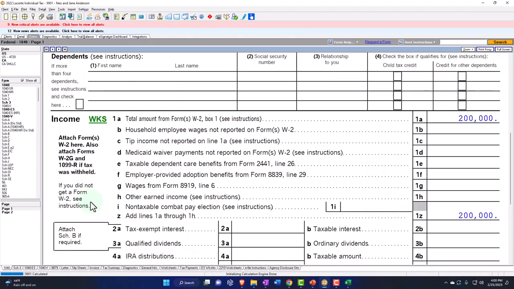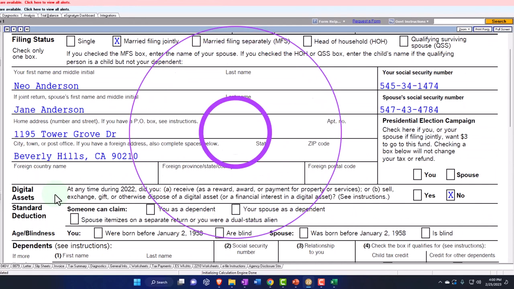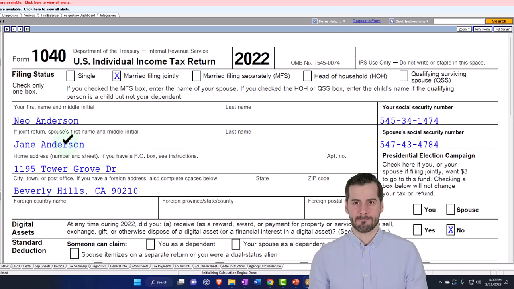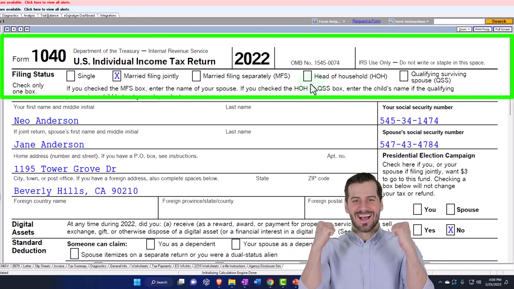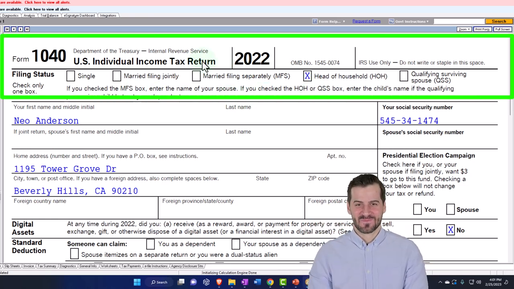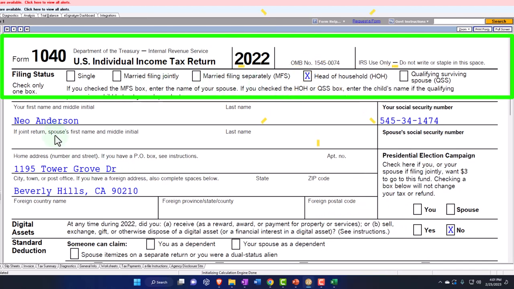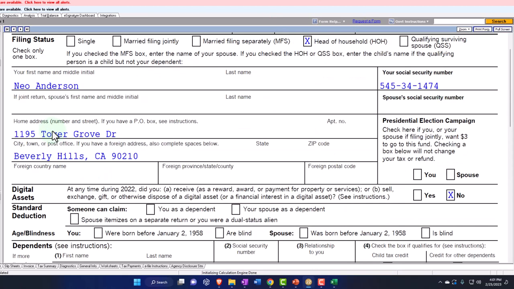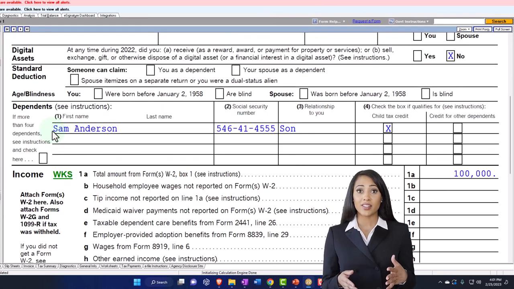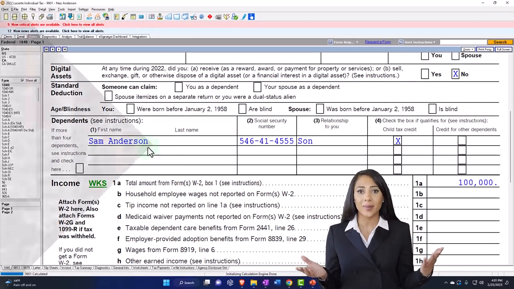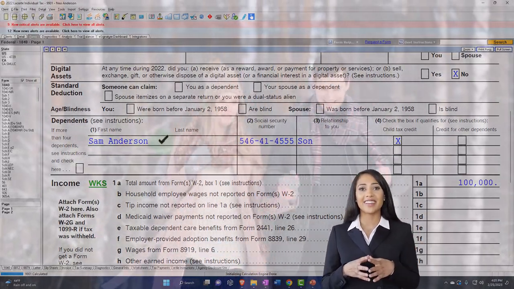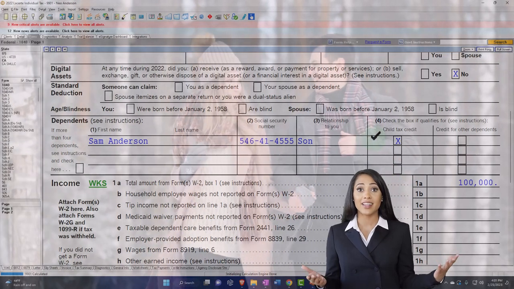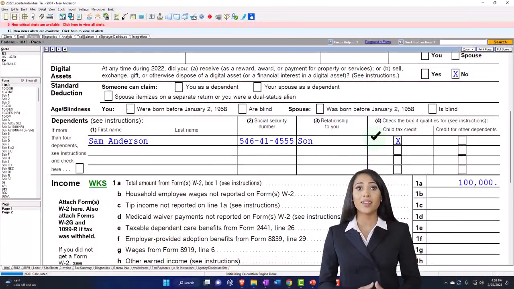Okay, let's go to head of household now. So now I'm gonna remove one, going back to a single person, but then add a dependent, which is usually the thing that's required to push someone up to a head of household. Okay, so now we're head of household here. And so we've got Mr. Anderson. And then you would expect, normally, as we talked last time or in a prior presentation, when we ran scenarios for qualifying for a head of household, that you would have a dependent as part of the qualifications. Doesn't necessarily have to be one that qualifies for a child tax credit or anything, but one that would qualify to push someone up to the head of household.